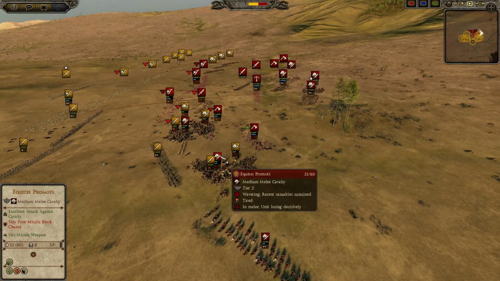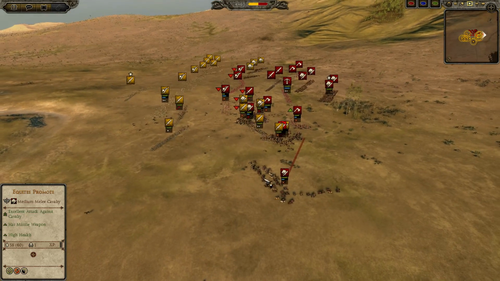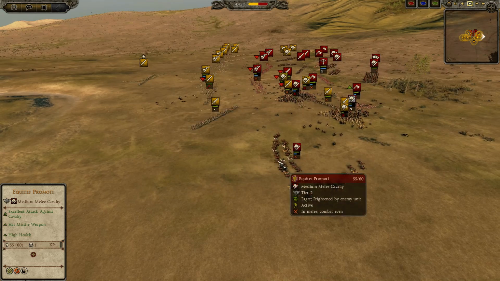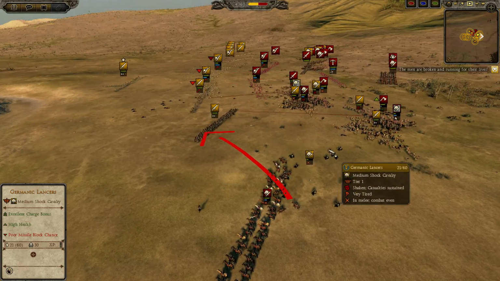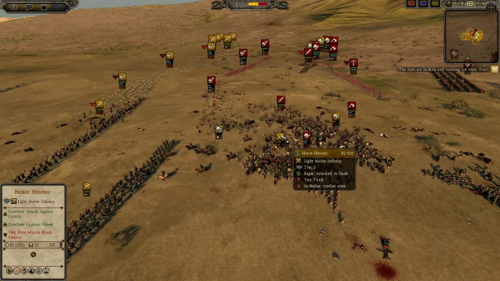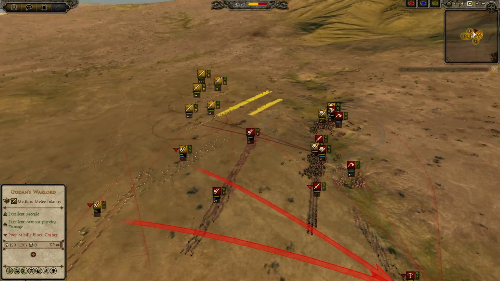Got into the Equitus Promoti, and once the Equitus Promoti die, this means that all these cavalry units for the Langobards can go in and do insane amounts of work. This Equitus Promoti, I wonder what it's gonna do. It might actually just charge into the Goddess Chosen here. Looks like the Germanic Lancer does go in though. This engagement, Horse Hewers crushing through the Equitus Promoti. These Heteria Guards still alive though.